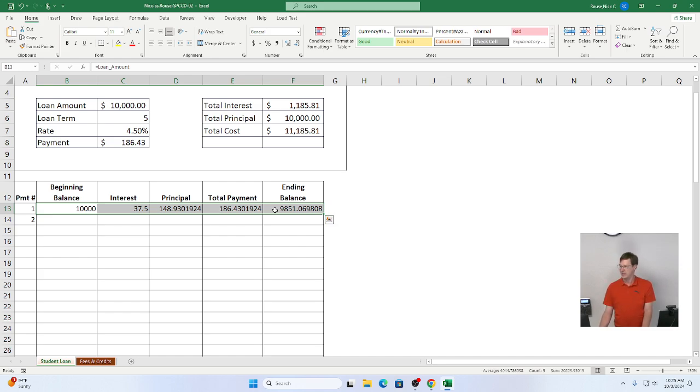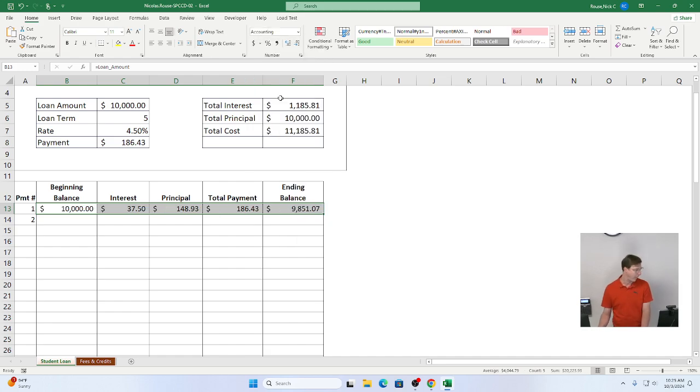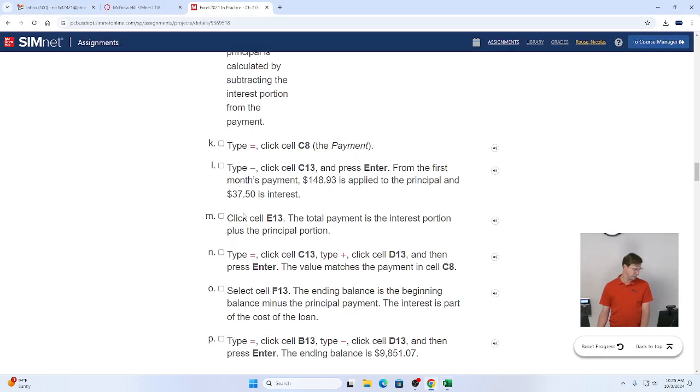Make sure you select these cells. And then we're gonna change general up here to accounting. Bam. That's beautiful. Got accounting number format, we good? No strange decimals. All right, next up.